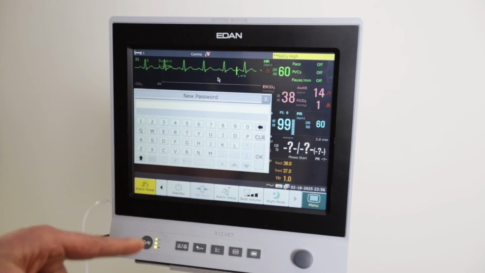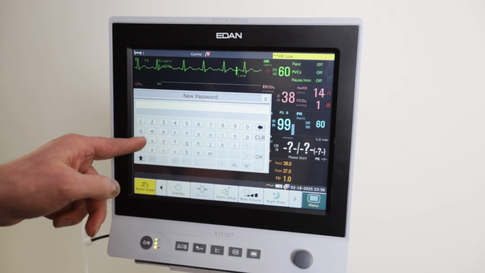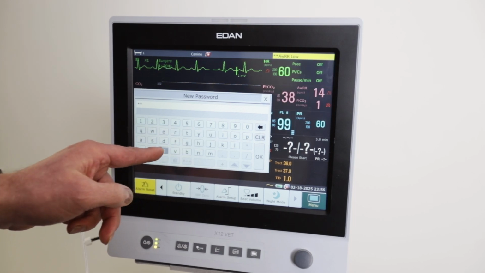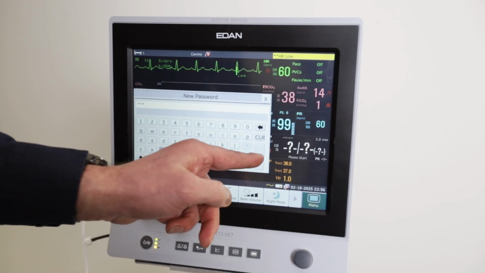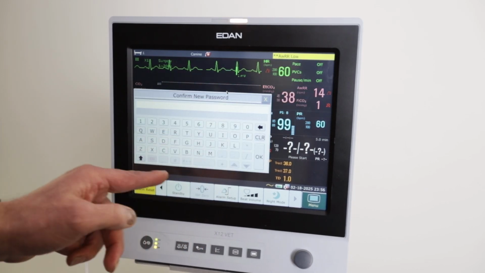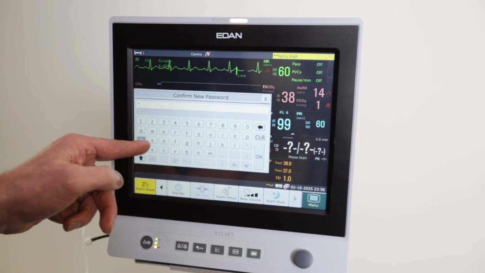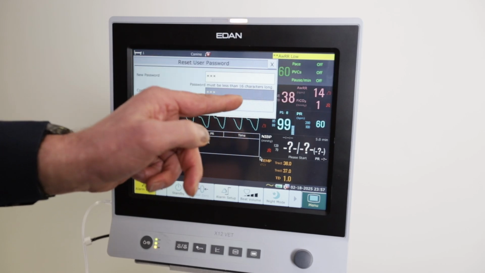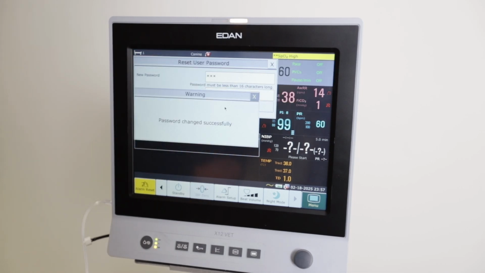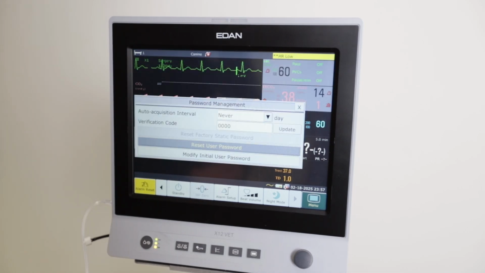So we're just going to put a simple password in here, lowercase a, b, c. Okay, it's going to ask us to do that again, lowercase a, b, c. Confirm, and it's going to say the password has been changed successfully.